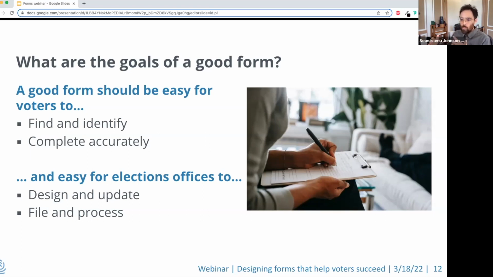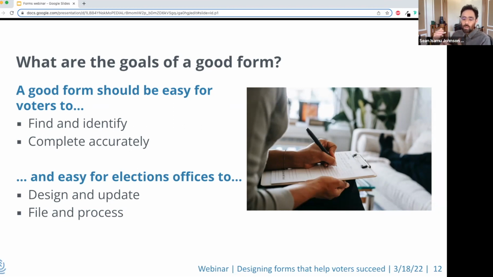And then, of course, we want forms to be easy for elections offices to design and update. So the behind the scenes work. But then it also has to be easy to file and to process, the after-the-fact administrative side of it.